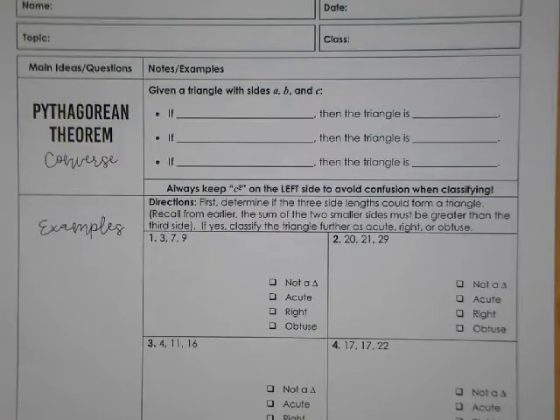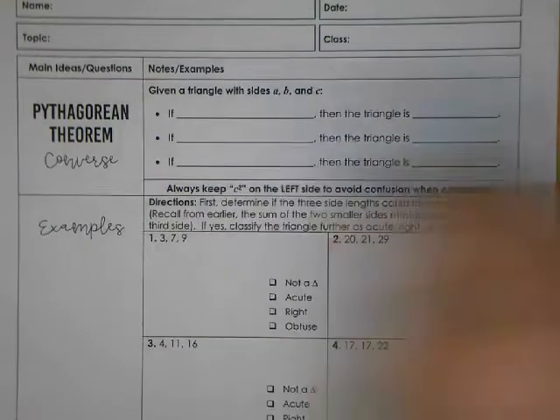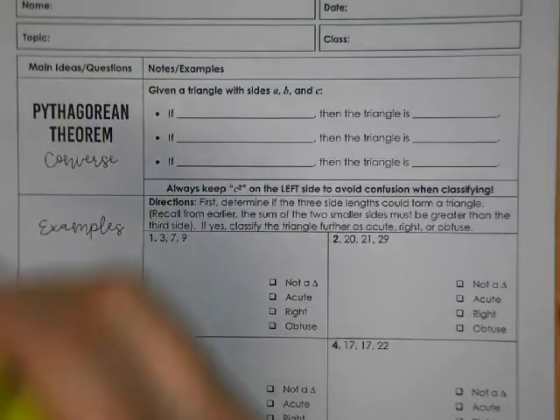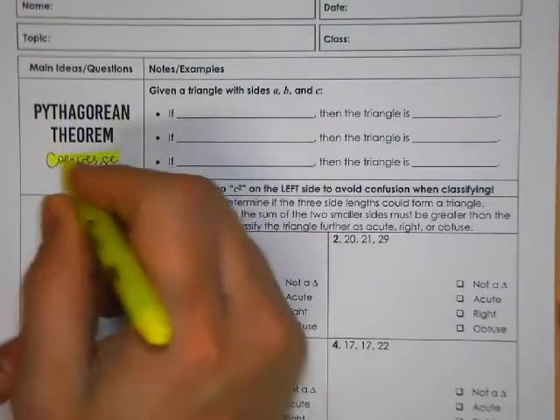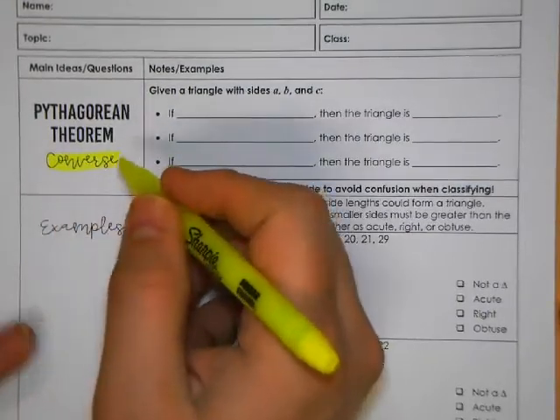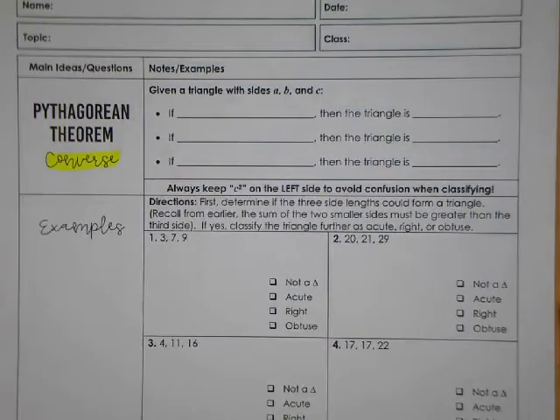Hi guys, and welcome to my video on the converse of the Pythagorean theorem. So the Pythagorean theorem is a very popular theorem in mathematics. It's one of the most proven theorems in all of mathematics, so much so that even a former president of the United States is credited with authoring a proof of the Pythagorean theorem, showing why it works.